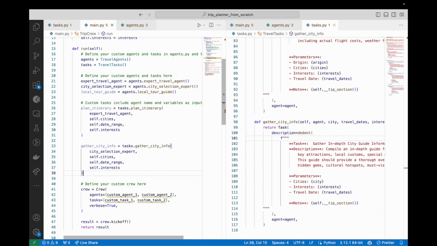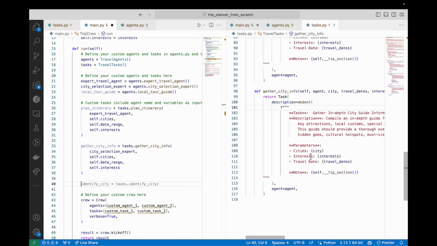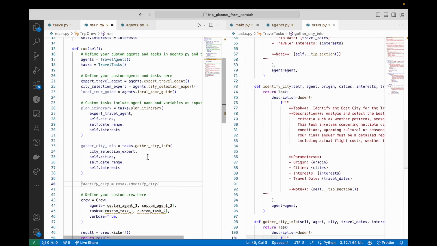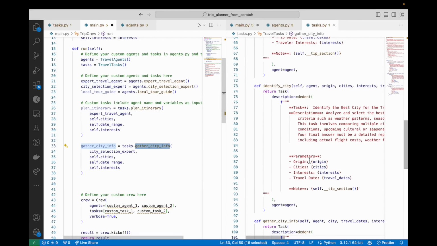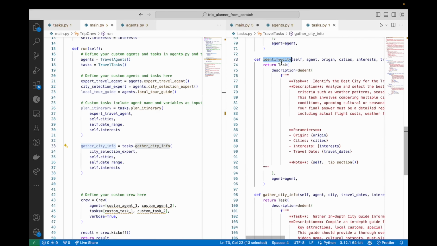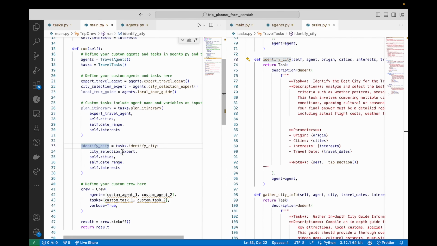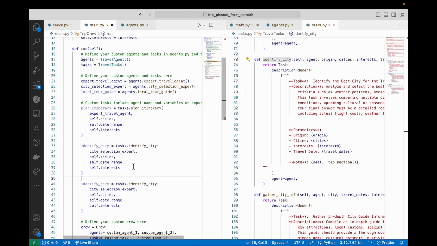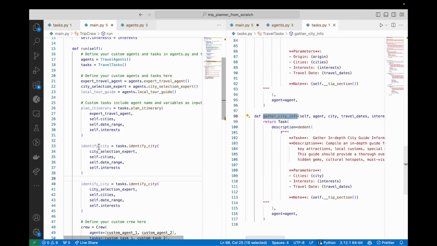And all this information is just coming from right over here when we initially decided what information we want to pass to the task. And then third, what we're going to do is work on our final task, which is going to be, I think I might have passed in the wrong thing. Yeah, gather city info. That was my bad. I made a quick mistake. This should have been identify cities. Yeah, fantastic. Now we're going to copy and paste this and work on the final task, which was gather city information. Okay. So that's what we're going to work on for this one.